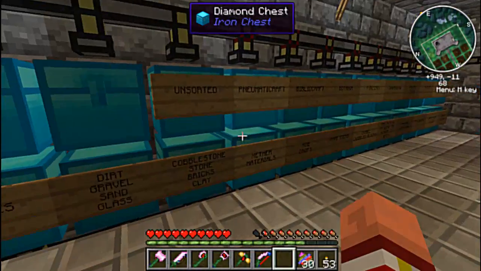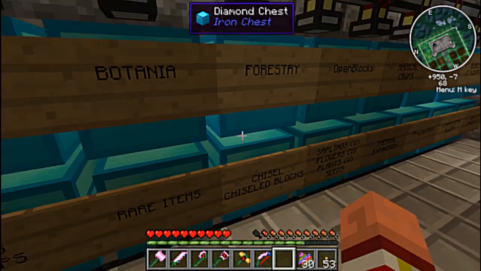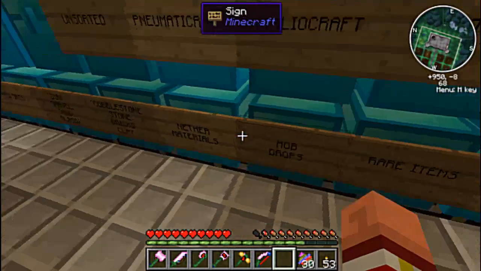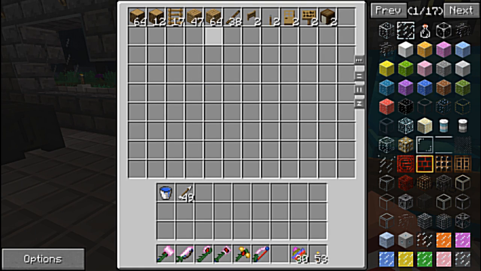So let's see what we've got in our wood. Where is the wood? I can't remember where I put the wood. There it is. So we have, alright, we've got some fence gates, but only 2. Really? We don't have any fences?